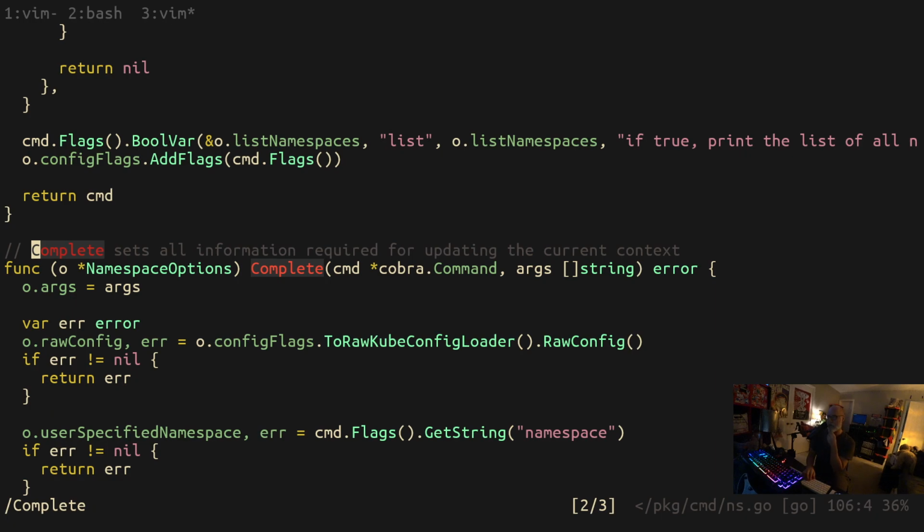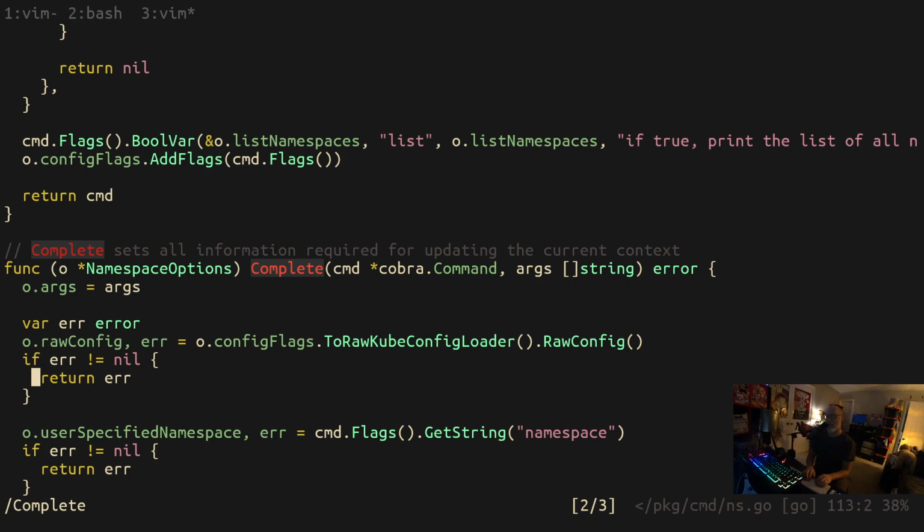Complete sets all information required for updating the current context. Is this an interface representation?